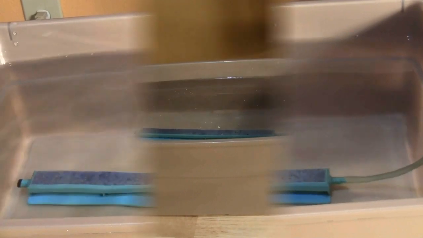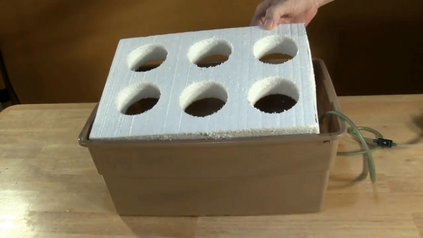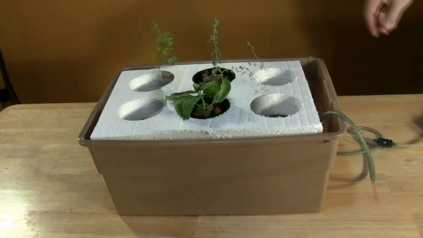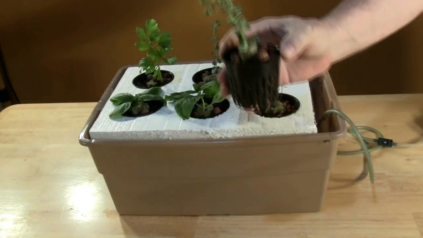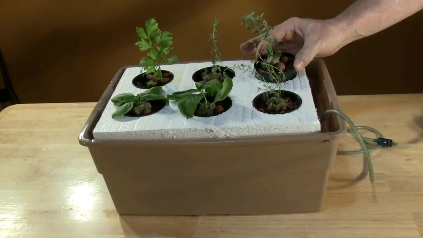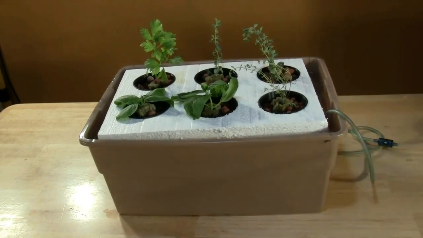Float the raft on top of the water. We used herbs for this project using rock wool cubes and clay pellets to anchor them in the pots. Place the net pots with your seedlings in the raft and turn on the pump to start the air stone. Renew the nutrient solution every two to three weeks and harvest from your plants as needed.